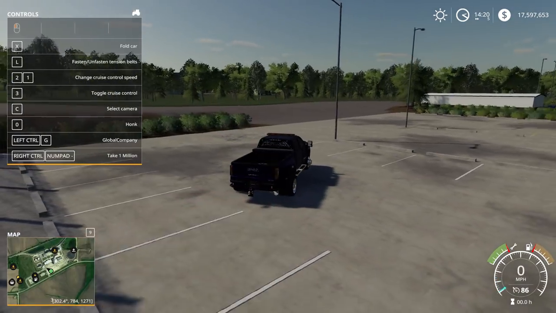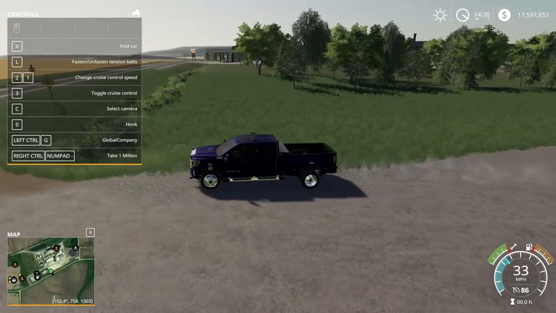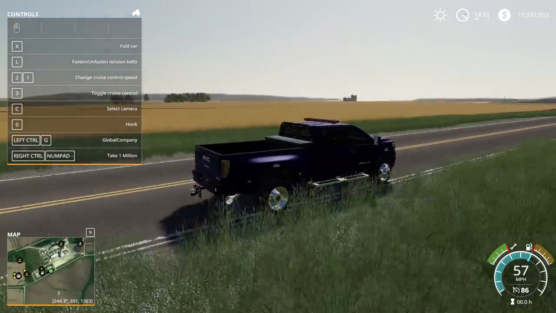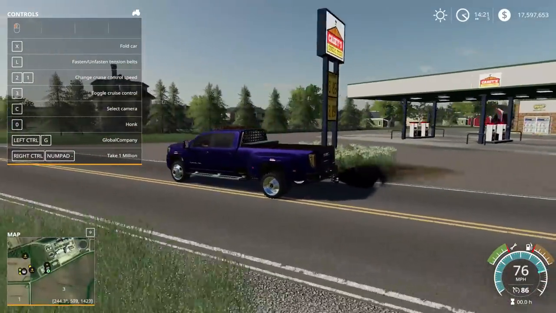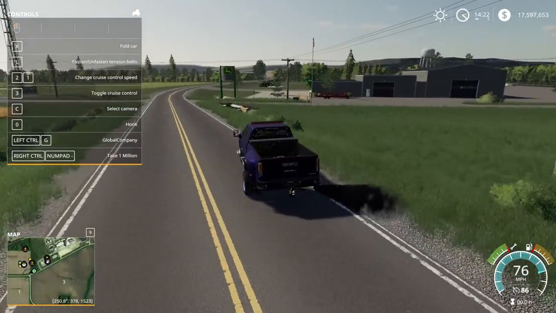I don't like the rims. If it wasn't for the rims, I would love this truck. That's my only thing I can't get past. I like the wheels on it, like the tires. I just don't like the actual dually rim. I don't know why. I just can't not see that going down the road.